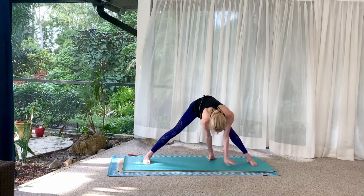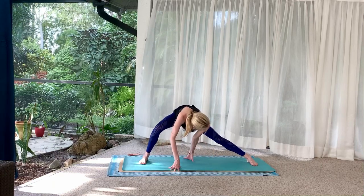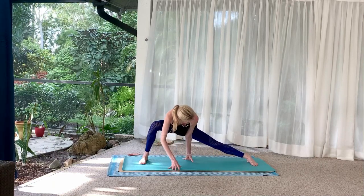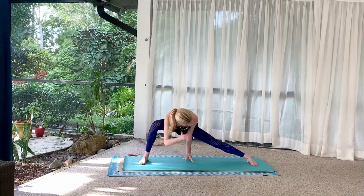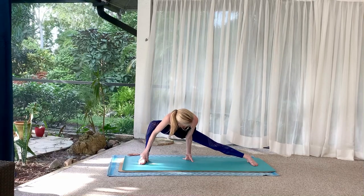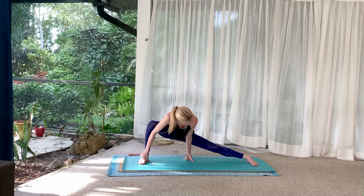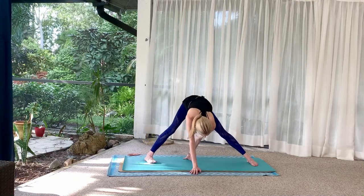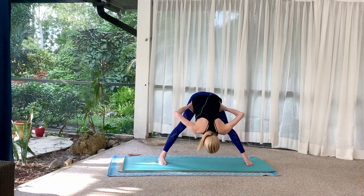Lift up. Walk through center and bend the right knee. Keep the left foot flat and feel the inside of your left leg and the ankle. Lift up, come back to center. Hands to hips, lift up.